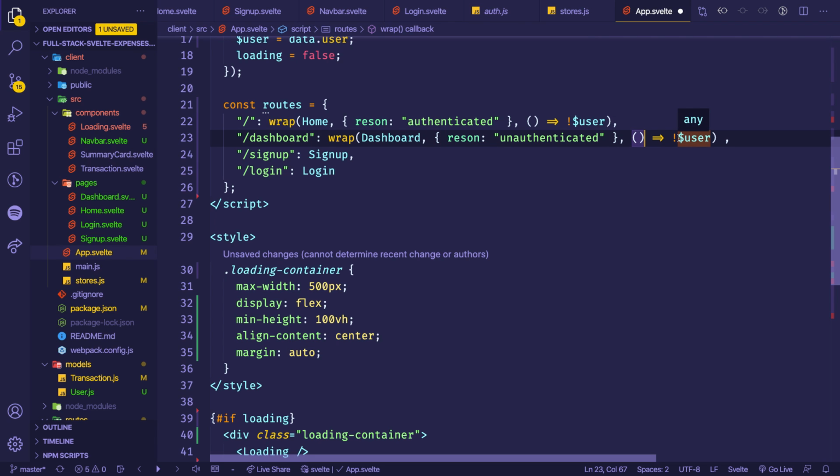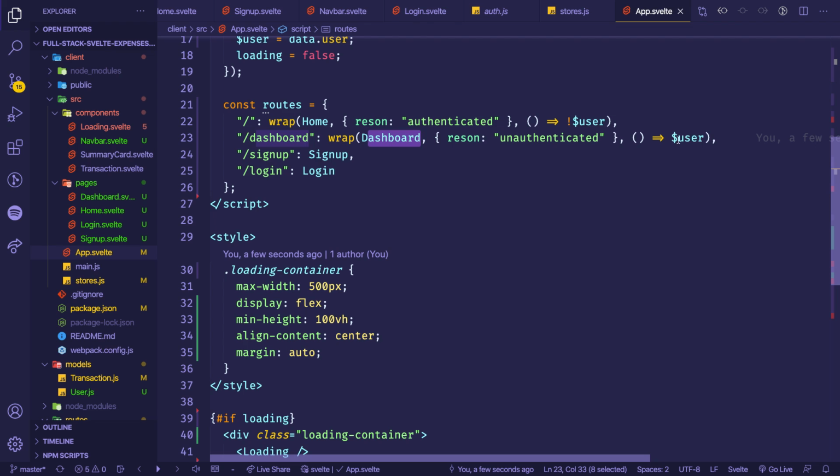And the condition is going to be, so what this is going to do is only if this is true, then it's going to reach this component. Because if the user is not authenticated, this is the reason why this didn't happen.